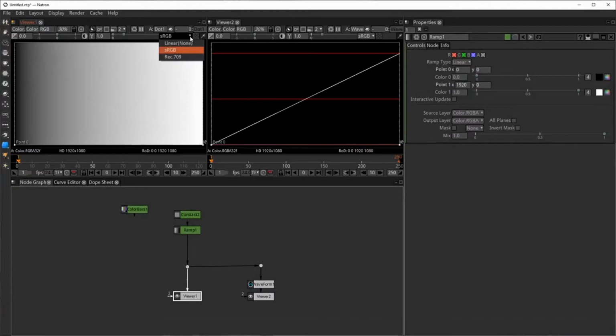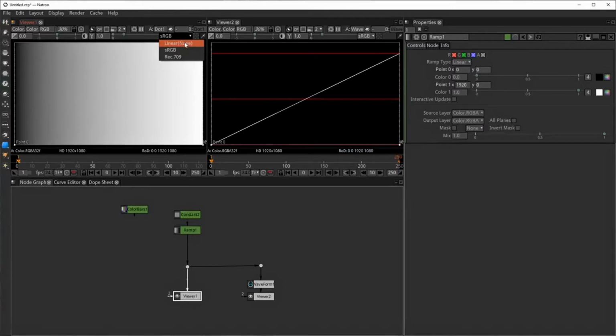If we want to make something for video, a lot of times there are all different types of color spaces, and I'll make an episode talking about various color spaces and what exactly a color space is. But Rec 709 is considered the standard HD color space. So if we want to work in Rec 709, we would switch to Rec 709. But as I said, internally, Natron works in a linear color space.